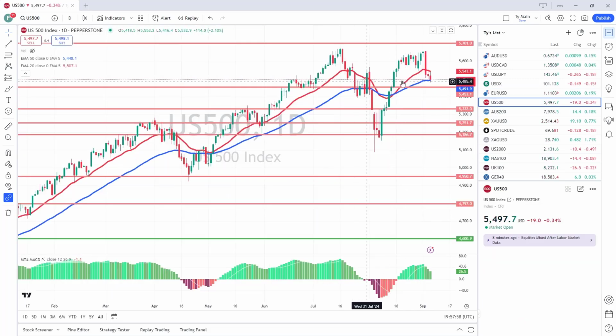And the S&P 500, very, very weak. We didn't have any trading on Monday, so it was very flat, but it was looking a little bit toppy at this point here, so no real surprise to see it sell off. And the last 2 days haven't really filled us with inspiration that it's going to go long anytime soon. It's obviously in a bit of a holding pattern until tonight.